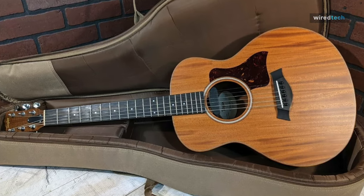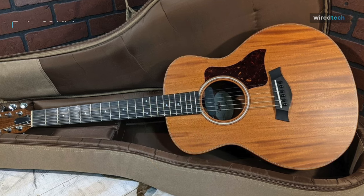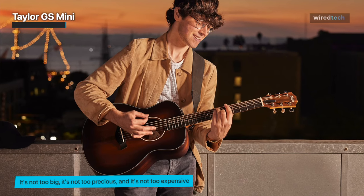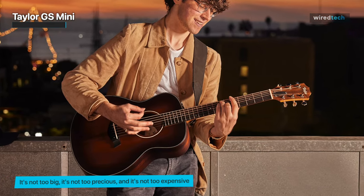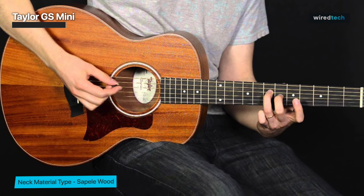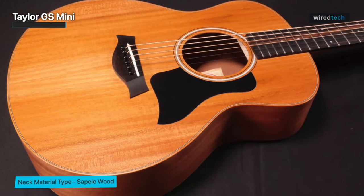Taylor GS Mini. When this was introduced in 2011, it did a fantastic job of bridging the gap between lightweight travel guitars and fully-fledged workhorse acoustics. In essence, it is a smaller version of the well-known Taylor Grand Symphony acoustic. We really liked its compact size because it's perfect for keeping about the house, so you can pick up and play as you wait. It also feels fantastic for finger-picking, as despite the shorter scale, the string spacing is still that of a regular-sized guitar.